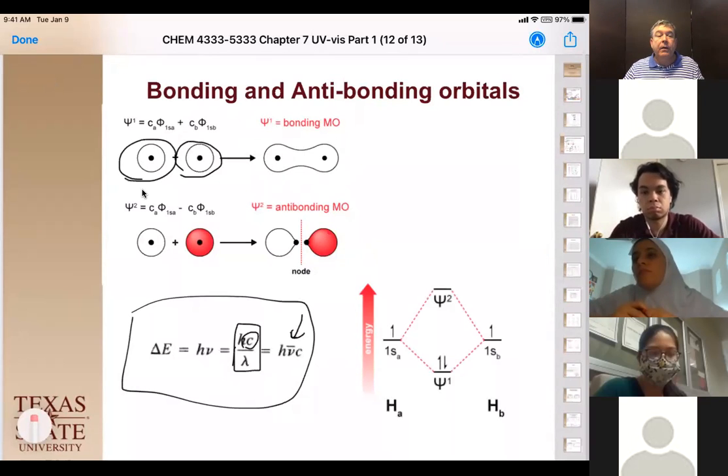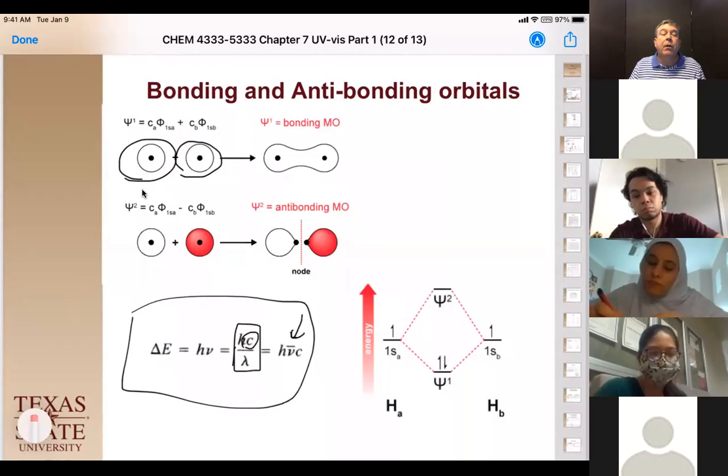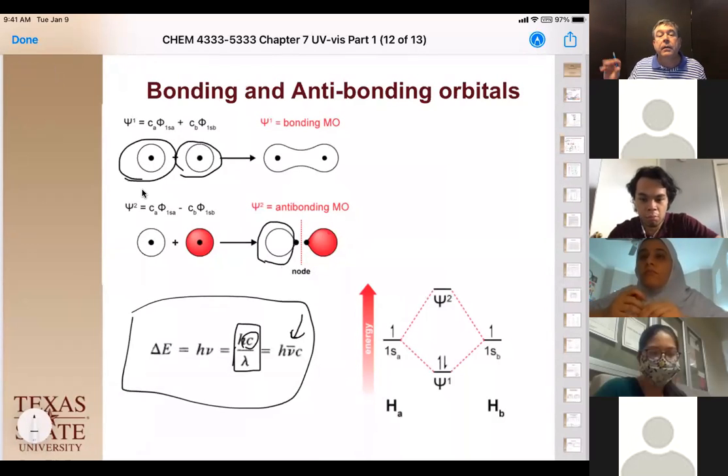Okay, so now, because our electrons are in phase, what if our electrons are out of phase? If our electrons are out of phase, then they cannot constructively bond together, and we form what we call an anti-bonding molecular orbital. In the case of an anti-bonding molecular orbital, we have the electron density of one far away from the electron density of the other atom because of electron-electron repulsion. Because they're not in phase, they can't spin couple, and therefore they repulse each other completely. Okay, and so this is what we call our anti-bonding orbital.